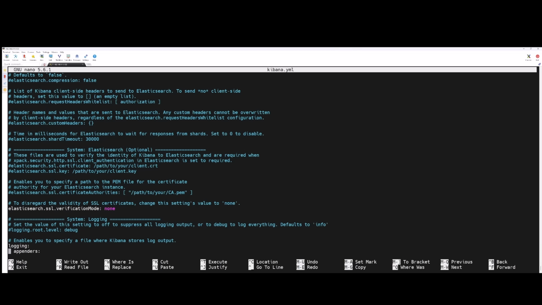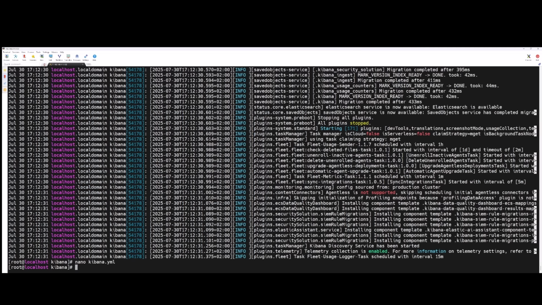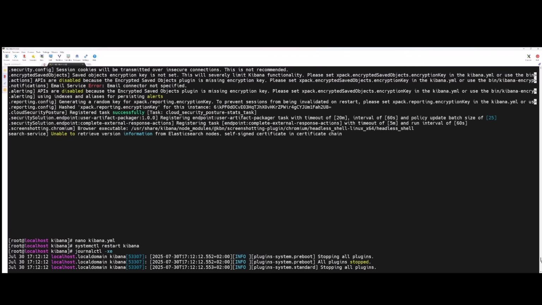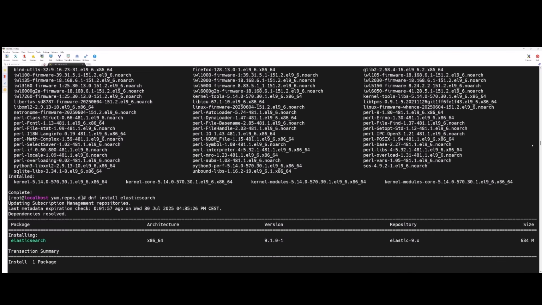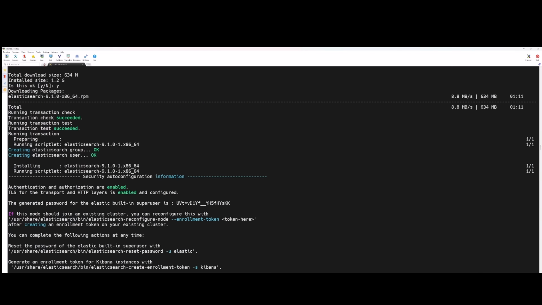So I'm ignoring the fact that the certificates are not working. Anyway, this actually works. I restarted the Kibana server and now it works. Now I'm going to go once again, go up, and search for the server key that is here because I need it one more time.